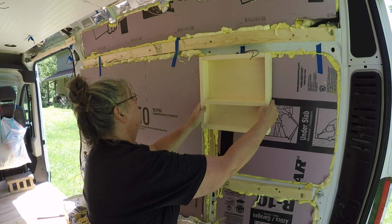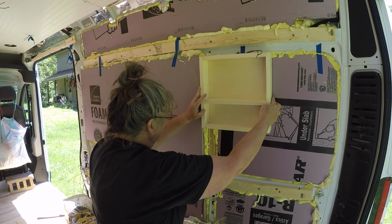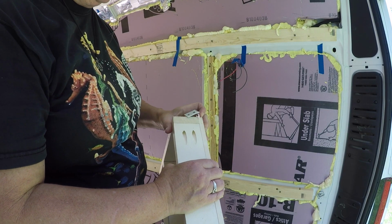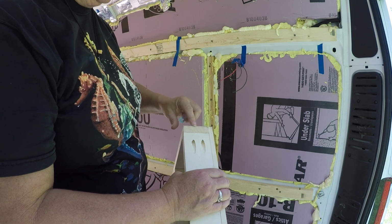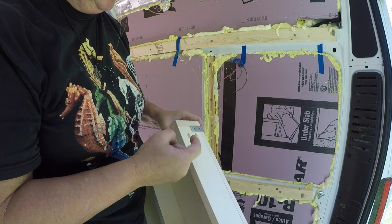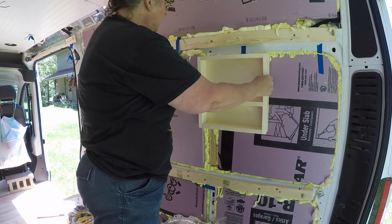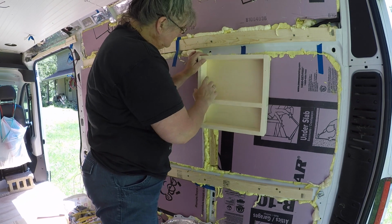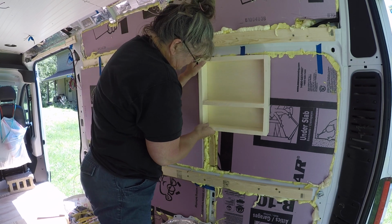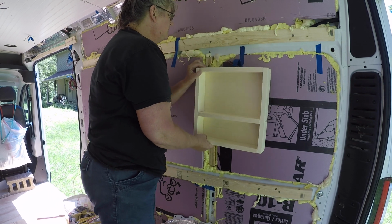So I'm just going to quick fit that, make sure it doesn't interfere with the screws that I already have putting the furring strips on. So when I install this, what I don't want is this end going into the cross grains of this, because this is the weakest part of this whole thing. So I'm going to try and move it over. That's a 1 inch, so it's 3/4 of an inch over, and I think I'm going to be able to easily do that. Yeah, and that means that when I drill through here and put my other anchoring screws in there, it'll be right in the middle of that 2x2 that I put in.